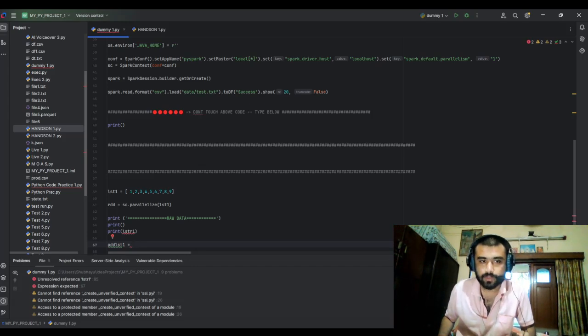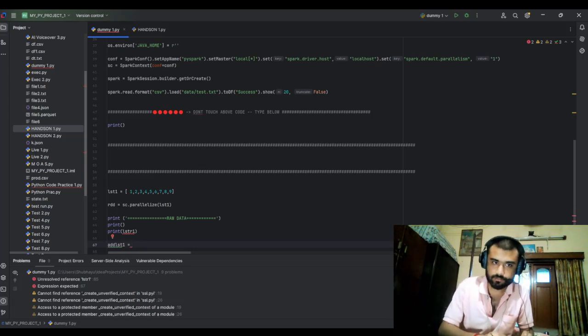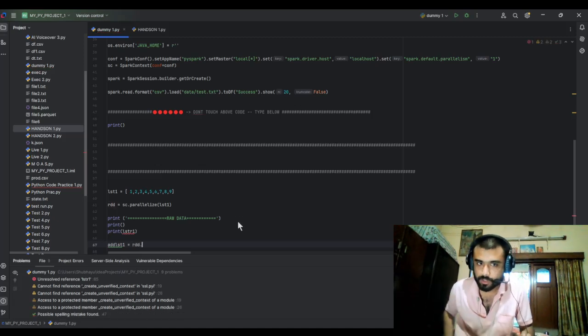Now I'll perform an addition operation. How can we perform the addition operation? RDD, as I told you, we are going to proceed with the RDD approach first.